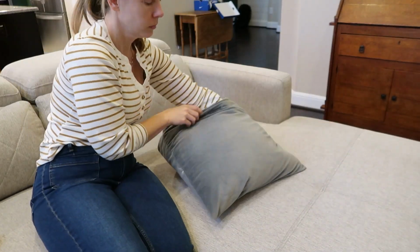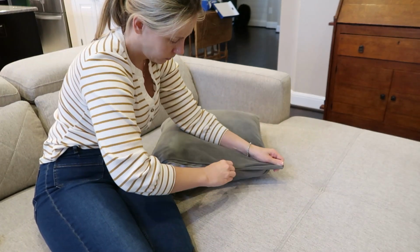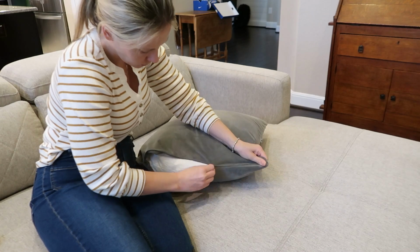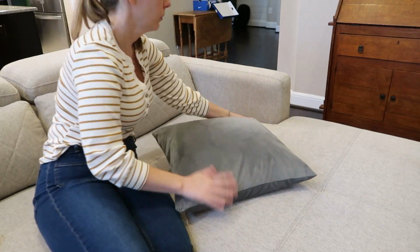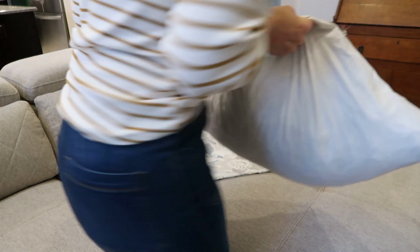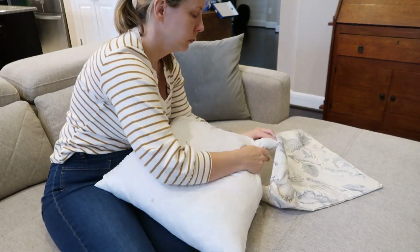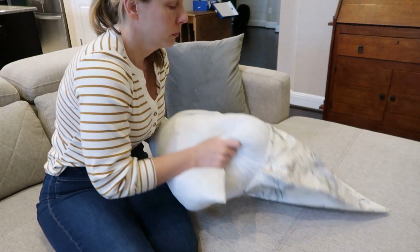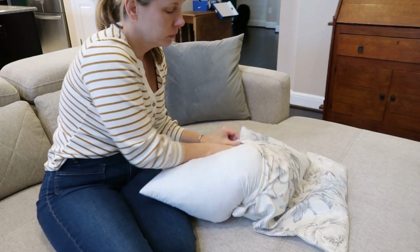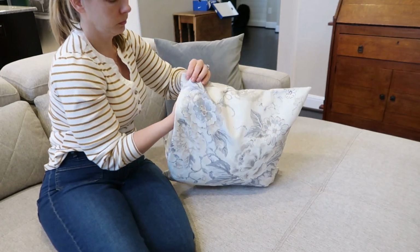So I looked online on Etsy and found some beautiful pillow covers, and between the time that I placed the order on Etsy and by the time I was filming this, my husband was like, go buy a new couch. And so I got these new pillow covers in, and one of them didn't work. It was just the wrong color, so I was able to send that back. But this floral pillow cover, that is one of the new ones from Etsy, and thankfully it worked out perfectly.